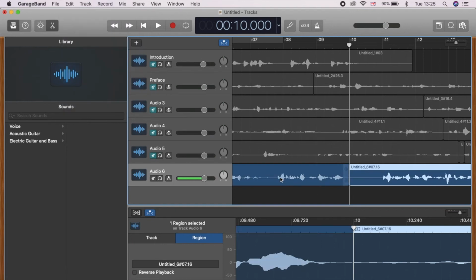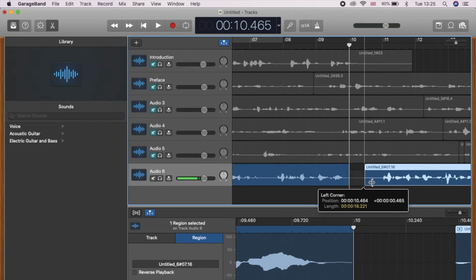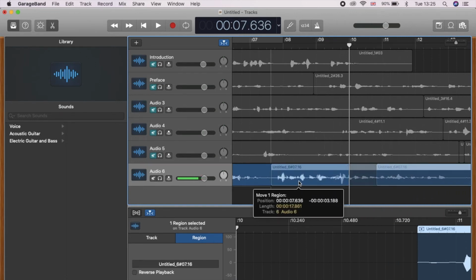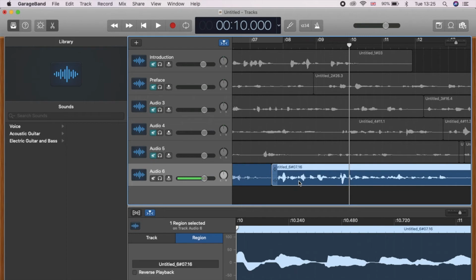Now, do you see this is my first attempt at it? Here is my second attempt at it. Do you see it looks the same? So what you can do, if I shorten this, drag it over, line it up, there we go. And what you should find is that the pacing of your talking is correct if you do that, because you've dropped it in exactly where you were going to say it the first time around.